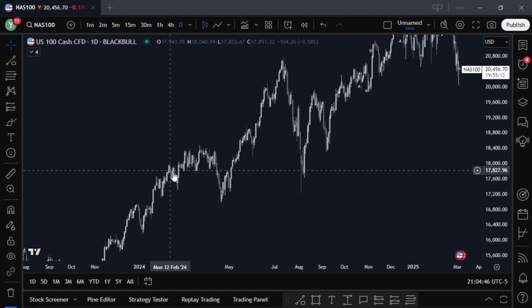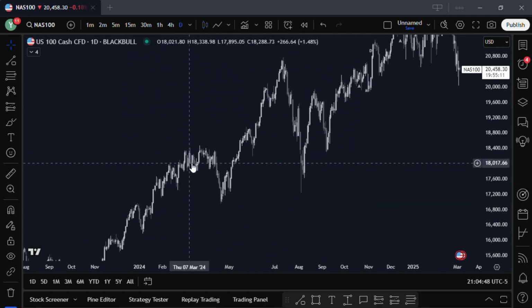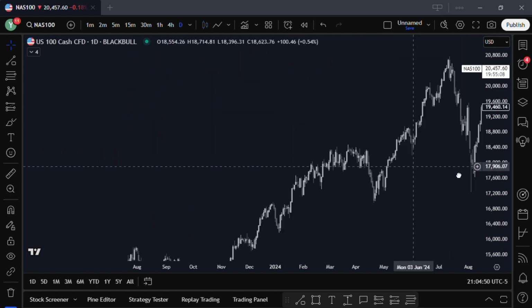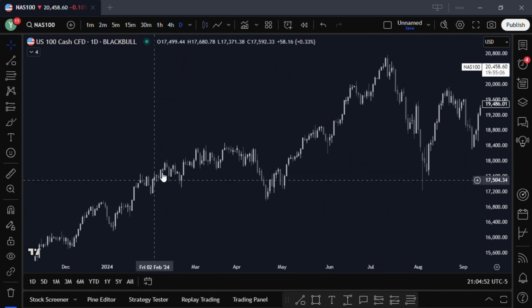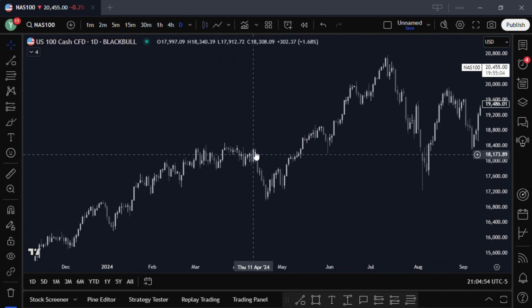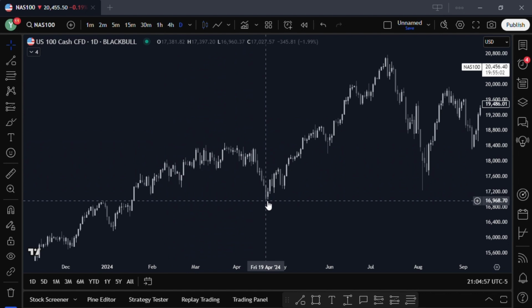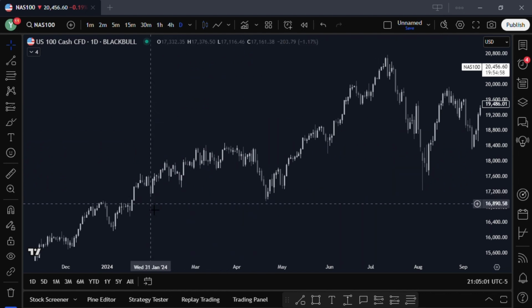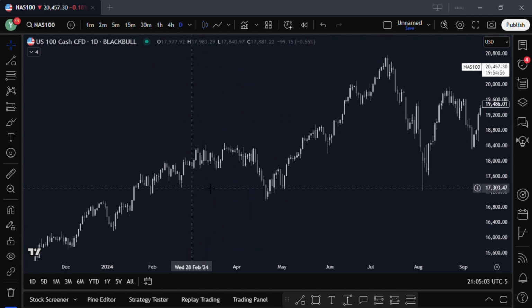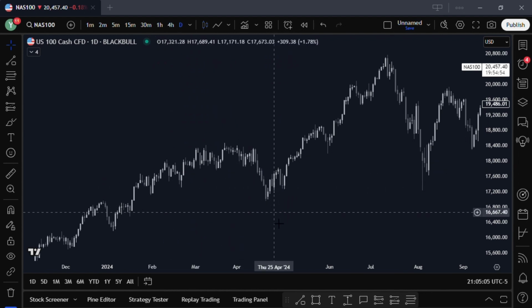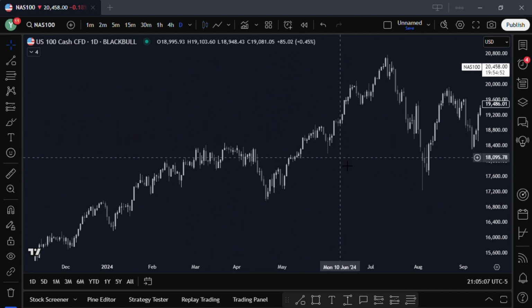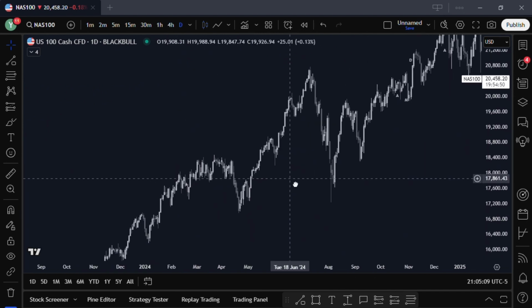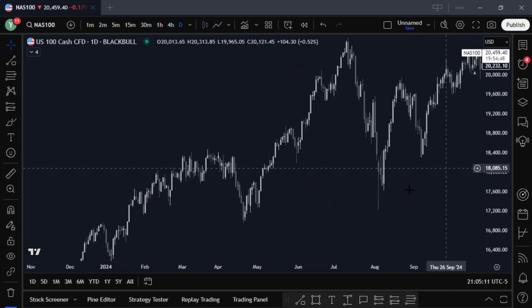Now let's find one more. Right here, I would say right here. So we have accumulation again. Price is just kind of bunching up. There's not that much volume. And we're going to go to the downside, taking out any buyers that may have been thinking these levels here are going to be upheld. The price is immediately going back to the upside. And you can see we just kept going.